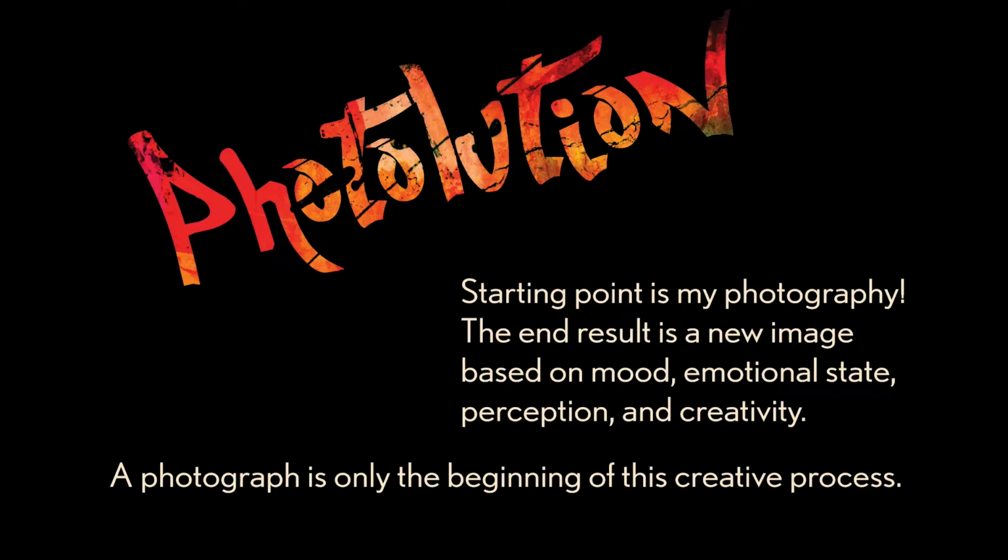As my work starts to evolve, I came up with this name, PhotoLution. I think it's a great name. Basically, it's the evolution of a photo into something completely different. The starting point is always the photo, but the result is a new image. And my images are created subconsciously and improvised, based on my mood, emotional state, perception, and creativity in that moment. I never know what I'm going to end up with. I just start and the process takes on a life of its own.